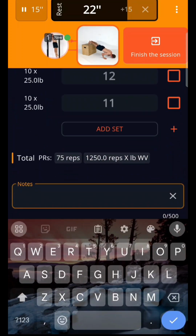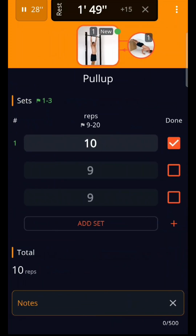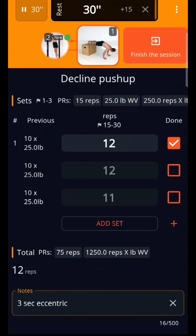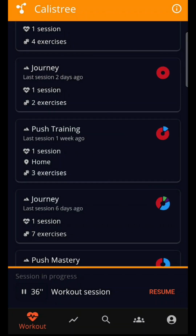Now let's just say you have some notes. 3-second eccentric. You can add that there, and once you add that to it, rest 1 minute 49 seconds. Rest 30 seconds. Next, rest 1 minute 49 seconds. It'll keep reminding you of the time. Pull up. So 9 repetitions. That's something I really, really like about right there.